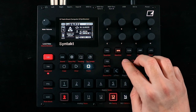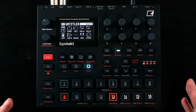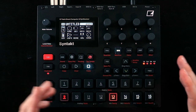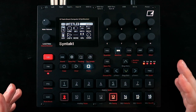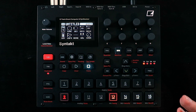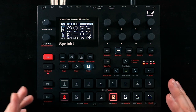As we move to different machines, you get a different set of parameters. And the parameter we're particularly interested in when we come onto this SYN page is whether or not we have decay parameters. Different machines have different decay behaviors. The first behavior we're looking for on some of the machines is whether the decay parameters go up to infinity. And if they do, I put them in this category that I refer to as true drones. And I'll put a list of them up on the screen now.